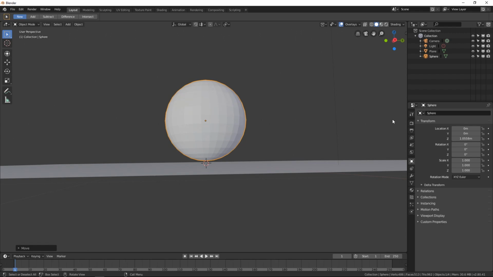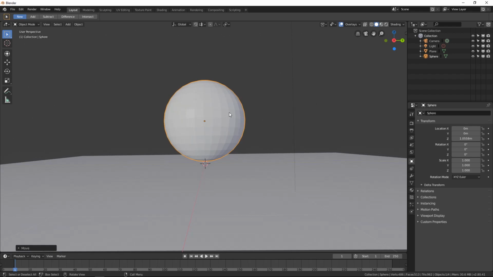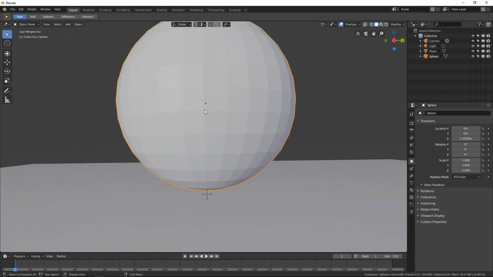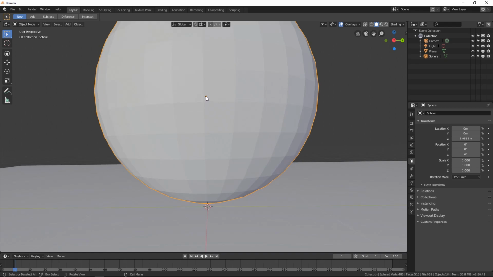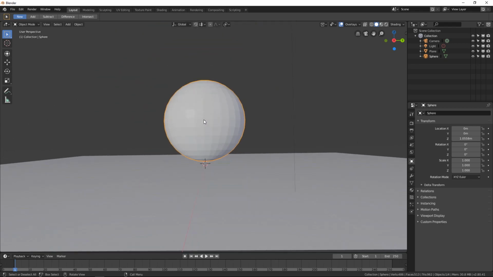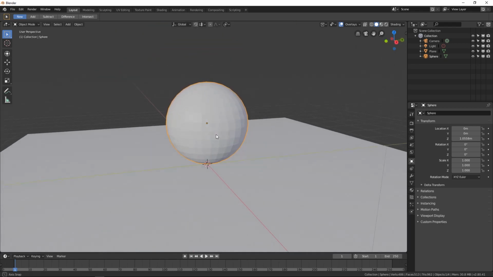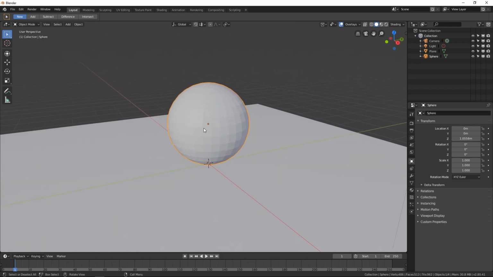You can do that if you combine more than just soft body physics, but if you use just the soft body, it's going to try and keep around this point right here, this origin, which is the little orange point that's in the middle of your sphere. So try and keep that kind of low, and as we tweak settings, you'll notice what I'm saying.